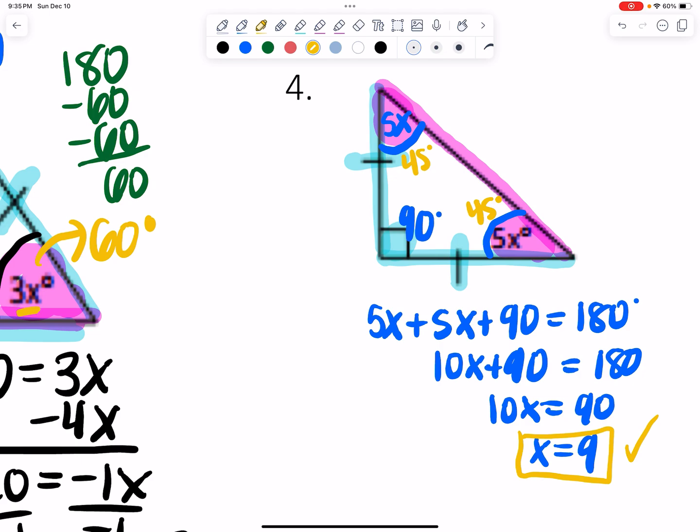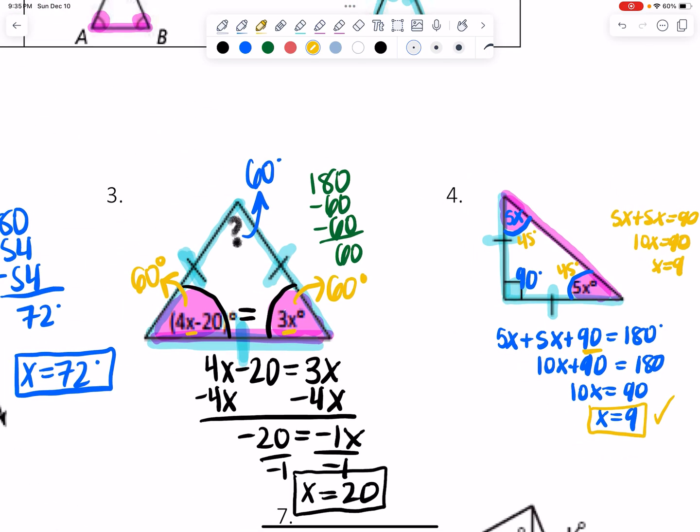Another way a student did this one time is they went ahead and just subtracted this 90 from the other side, and they said, okay, well, the mama angle is 90, so I have 90 degrees to spend. So a shortcut would be to do 5x plus 5x equals 90. Still get the same thing, 10x equals 90, and x equals 9. So just kind of doing some of that math in your head to save yourself some time.